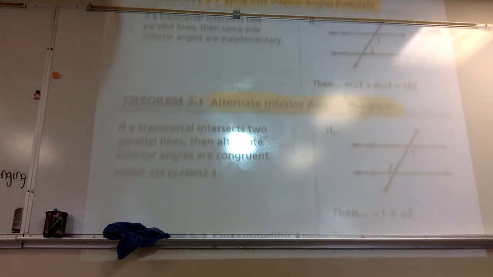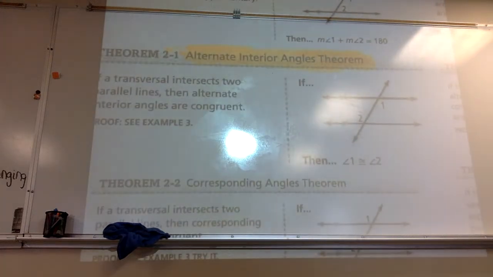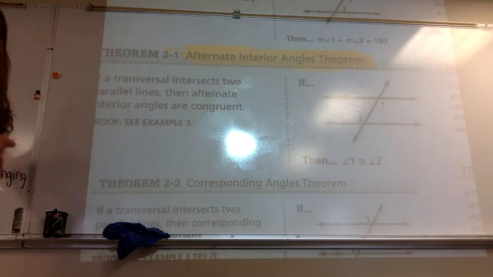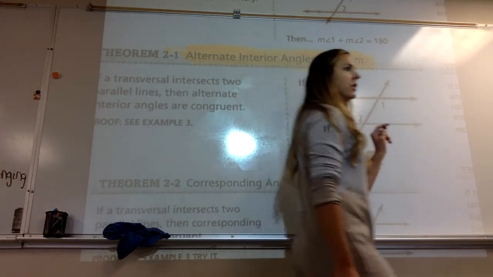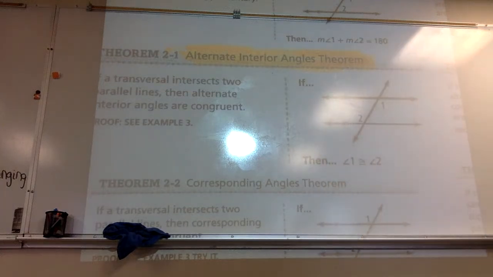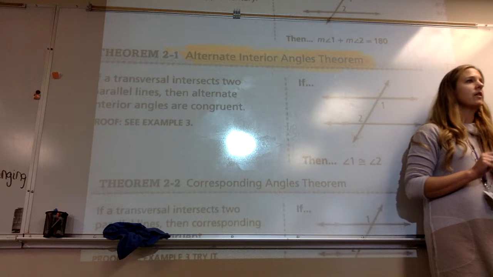Okay, next comes alternate interior angles. Alternate interiors. Again, break it down. Take a look at the picture. Okay, alternate. Now do you see the difference between same side and alternate? Alternate has the opposite sides of the transversal being used. Still interior, still inside the parallel lines. My question to you is, did they miss a set? Is it possible there's another pair of alternate interior angles here that haven't been labeled?